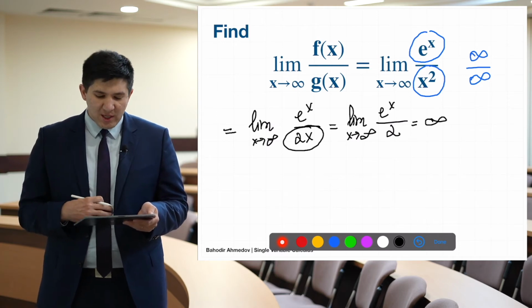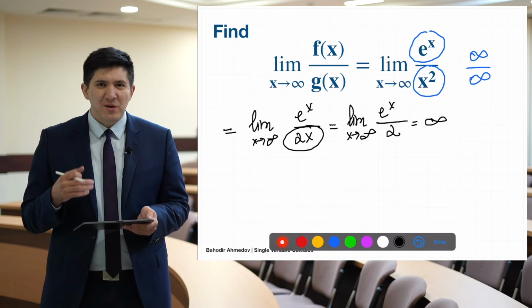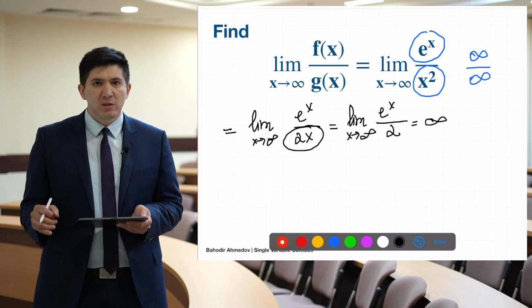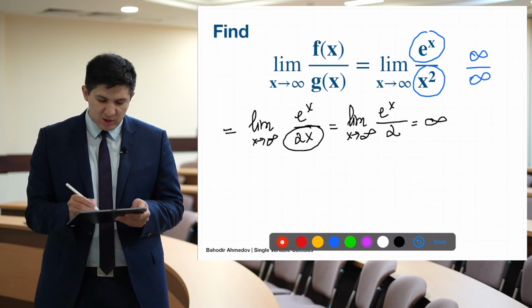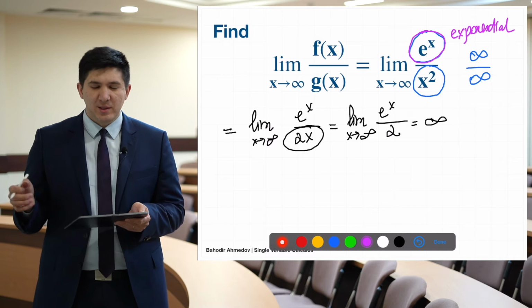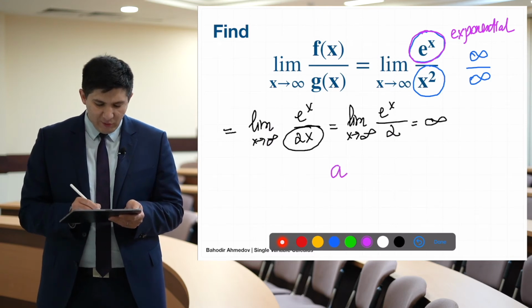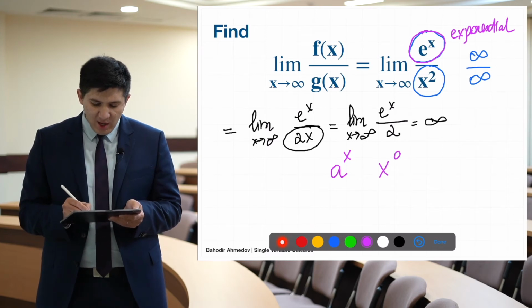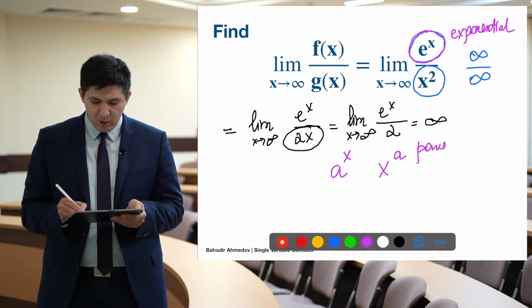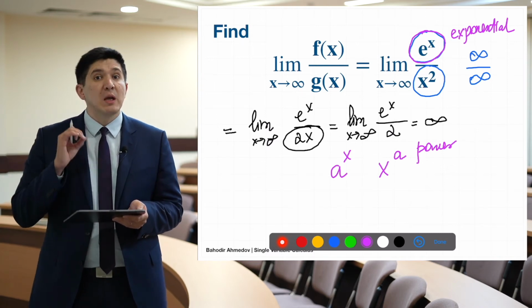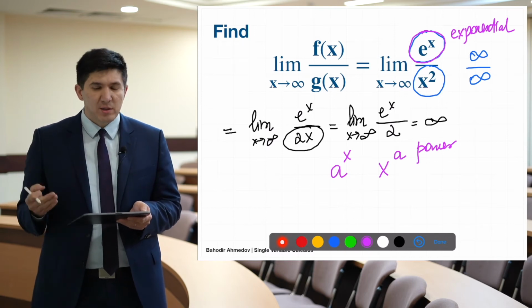So I would like to discuss a little bit more about this limit. Why, for example, are exponential functions growing much faster than power functions? This kind of function is called an exponential function, not because there is e as the base, because any function in the form of a to the power of x is called an exponential function, and any function of x to the power of a is called a power function. So in general, we say that exponential functions are reaching infinity much faster than x squared.